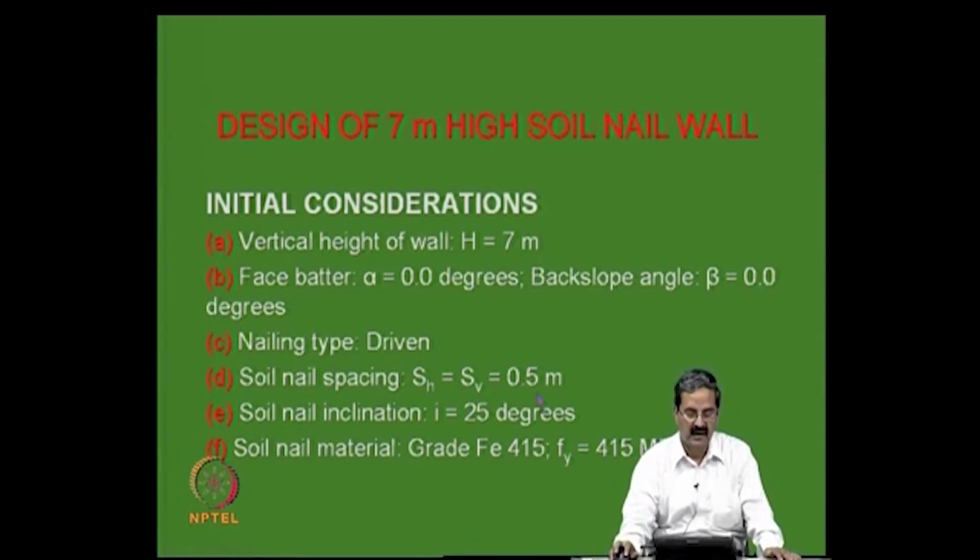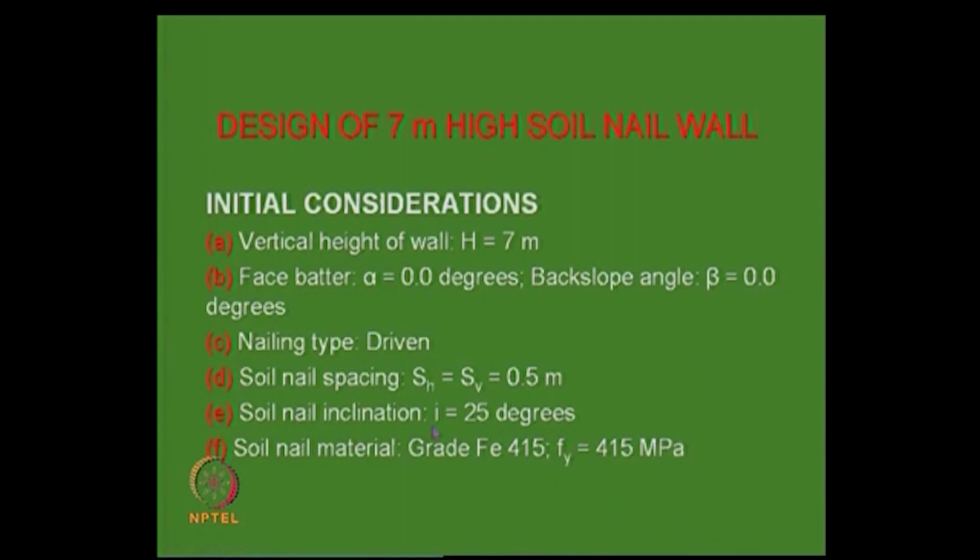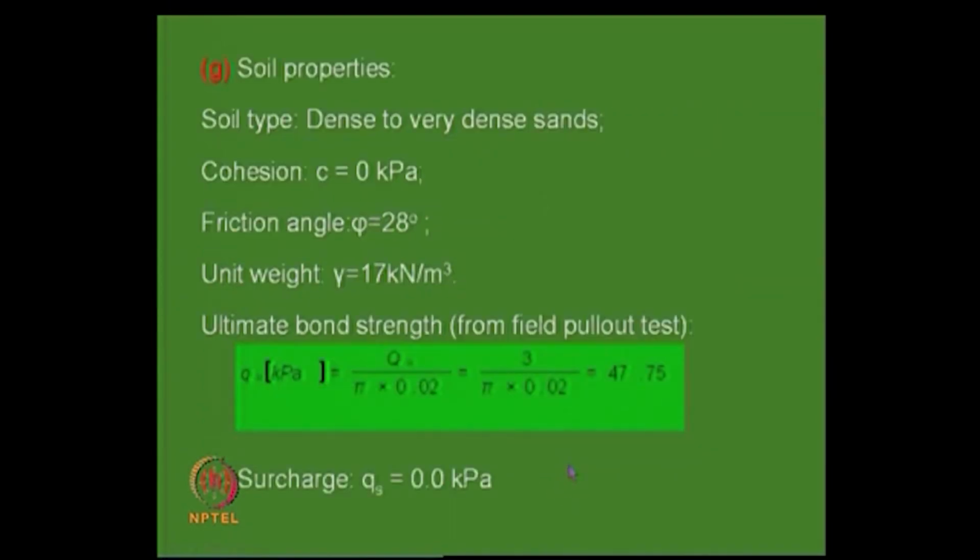In fact, our soil nail wall in the IISc campus is made out of these driven nails, and the spacing is like this. Then the inclination: sometimes people use 25 degrees, which is the actual optimum, but in some places what we use is just horizontal, because it is easy to drive a nail horizontally. The soil nail material is grade Fe 415.